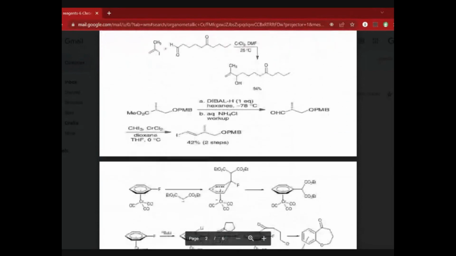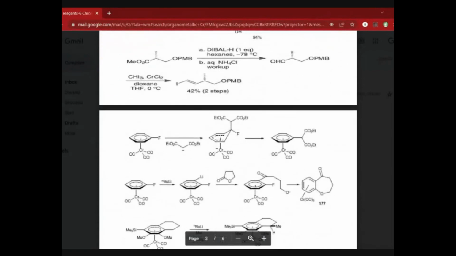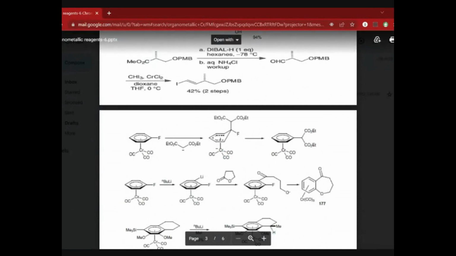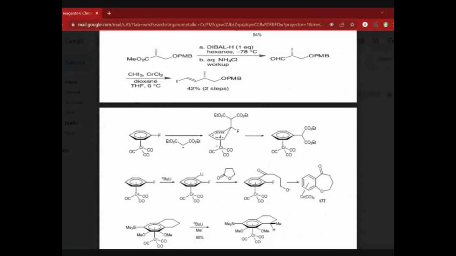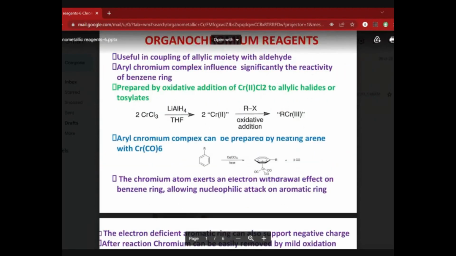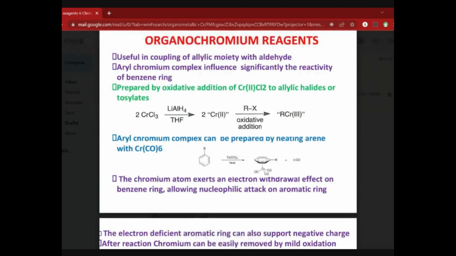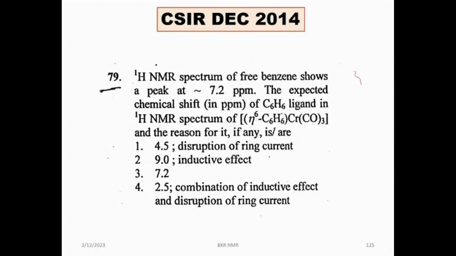I don't have reactions of that kind. So it undergoes nucleophilic substitution. You can see this example, where the chromium is attached, you have fluorine, and a nucleophile attacking. Generally, we know that nucleophilic substitution on a benzene ring is a bit tedious because benzene is electron rich, so benzene generally evades nucleophilic substitution. If I want a nucleophilic substitution reaction, I need an electron withdrawing group. That is the role of chromium. So chromium withdraws the electron. Now tell me, what does chromium do?